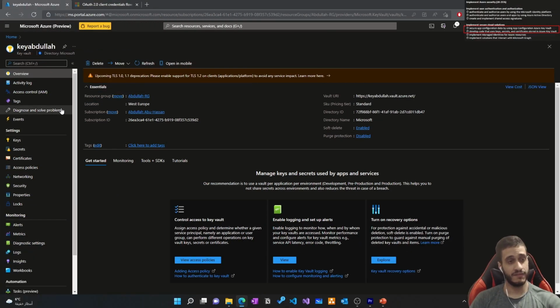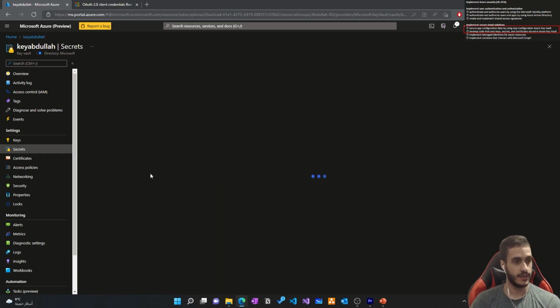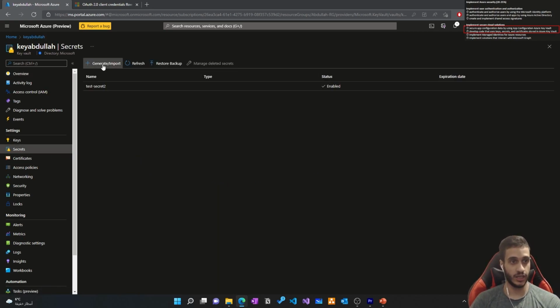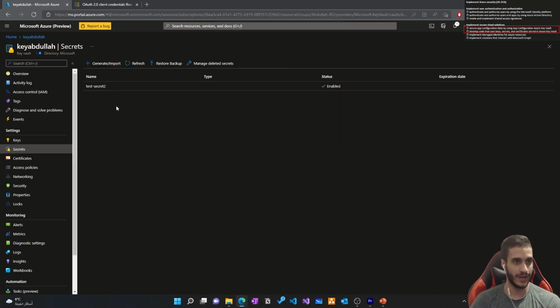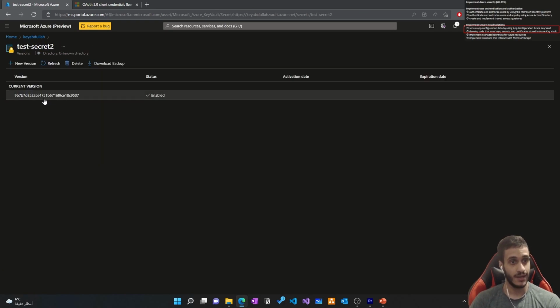And if I quickly demo that in the portal, this is an example of an Azure Key Vault resource. And as you can see under settings, we have keys, secrets, and certificates. So if I go to the secrets section, I can choose to generate one manually. You can generate one from your own application code. In this case, you give it a name and value. This example is a key value pair. Actually, secrets are always a key value pair. In this case, I have a name of test-secret2, and I can click on that.